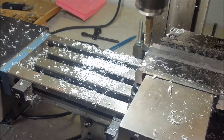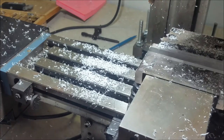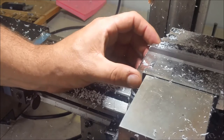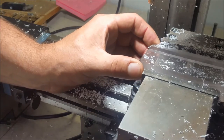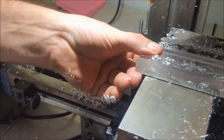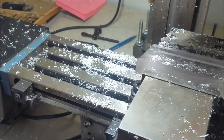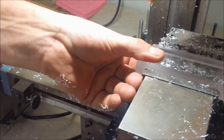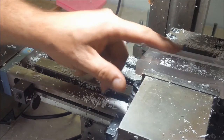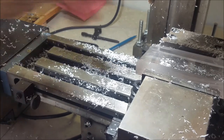Okay, so the next operation we're going to do is I'm going to put a bevel on the back, and I'm not going to measure it, but it's probably somewhere between 10 and 20 degrees. And then you can do whatever degree you like. I just want a little relief so it sits back just a little bit. On all the previous ones, I didn't use the milling machine. I used the table saw. And I think I set it to 20 degrees is what I did.